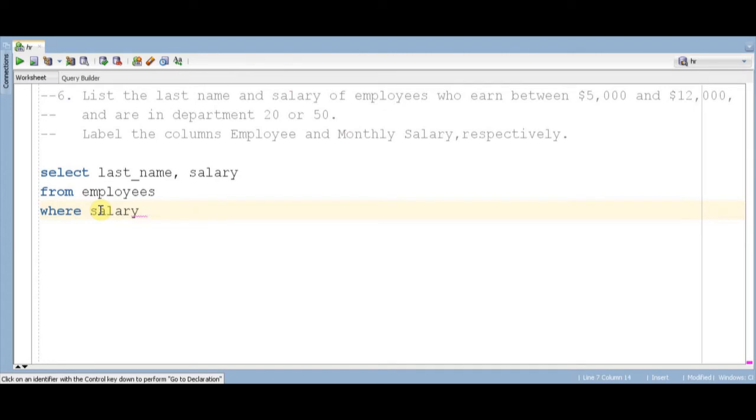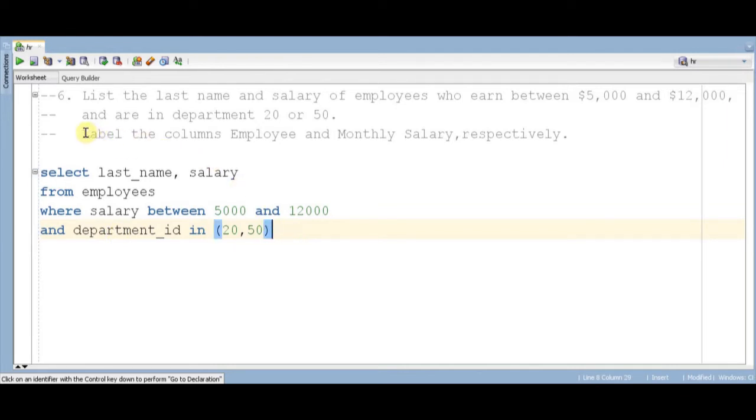Salary between 5,000 and 12,000. Also, we need to add one more condition in where clause for department ID in 20 and 50. So, use the keyword and in where clause and department ID in 20, 50.